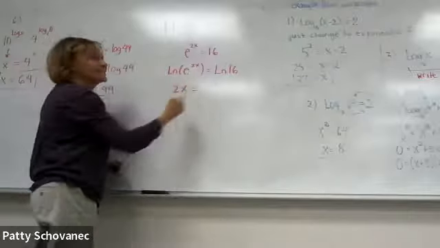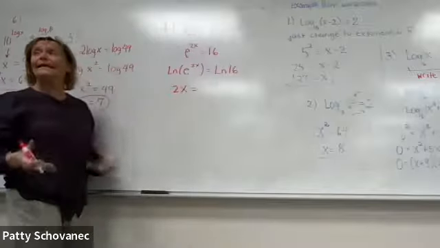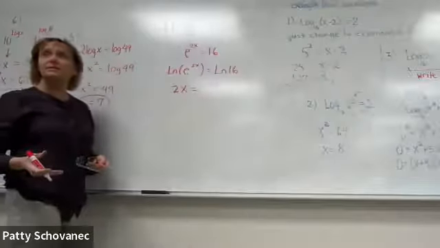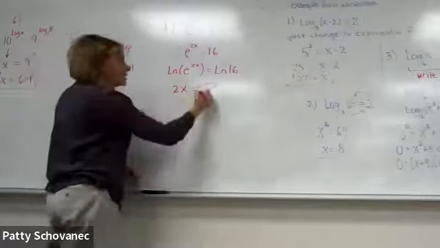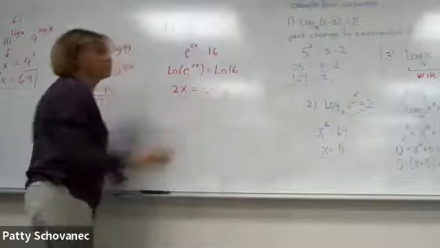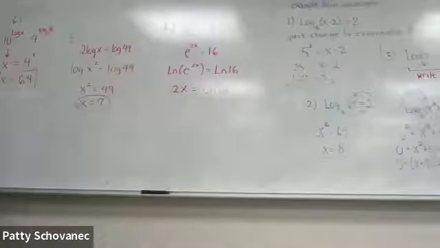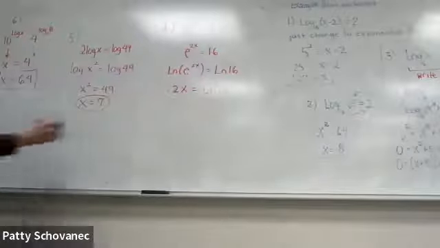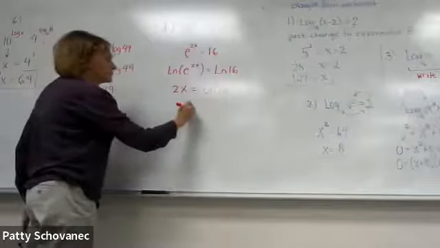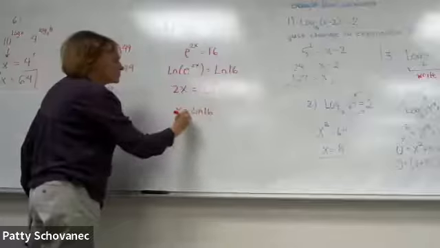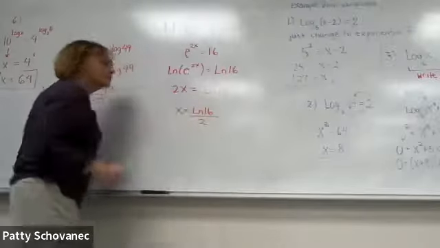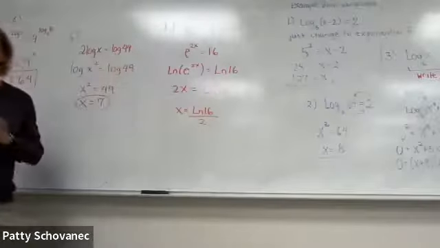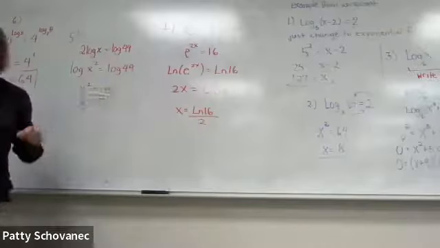The natural log of 16 is the power that goes on e to give you 16. And since e is an irrational number, we're not going to be able to come up with that power. So let's just leave that as the natural log of 16. It's some irrational number. We're done once we divide by 2. And that 2 is in front of the log of 16. It's not something that I can move into the 16. Okay?